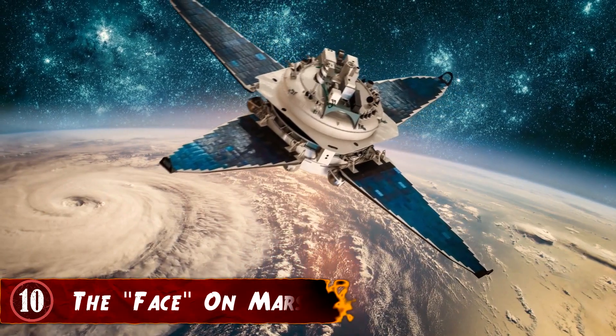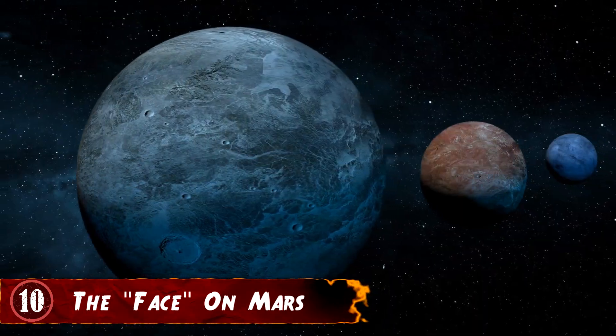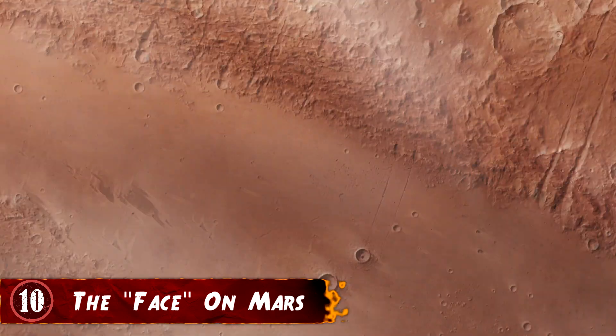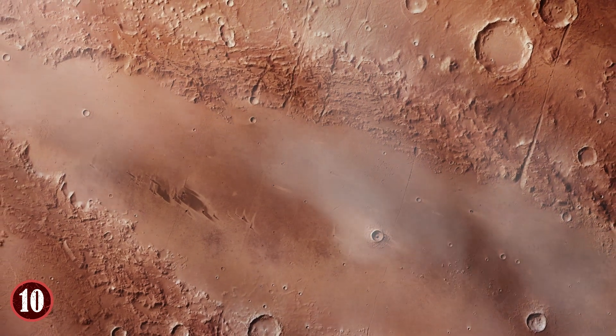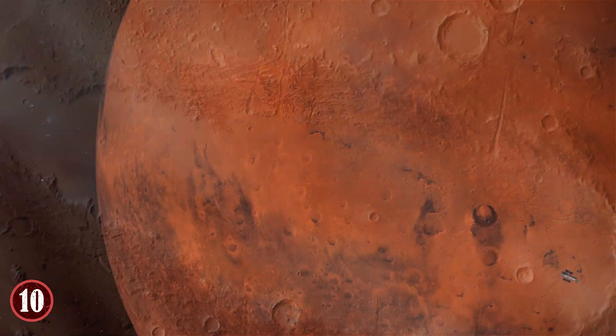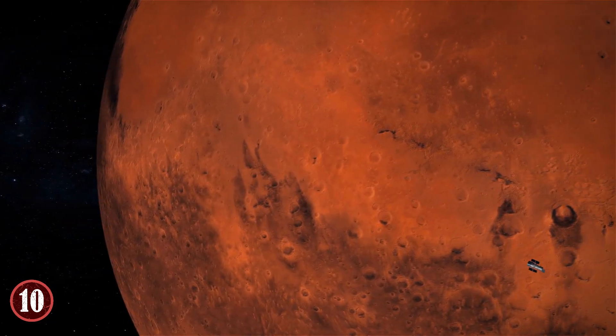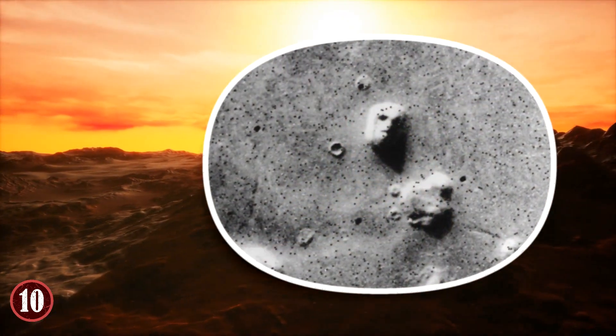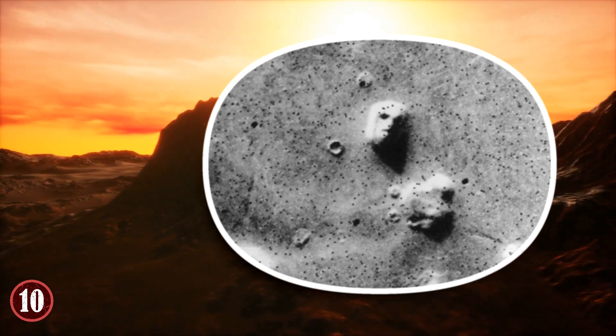Number 10: The Face on Mars. When it comes to pictures, especially ones that are taken from space, it's very curious to see how you interpret certain things and how it looks from a certain distance. In regard to Mars, a great example of this happened when the Viking One sent a picture to NASA in 1976, and the result was quite surprising, because one of the rocks on a particular area of the surface of Mars looked like a face. NASA described the feature as a huge rock formation which resembles a human head, followed by shadows giving the illusion of eyes, nose, and mouth.